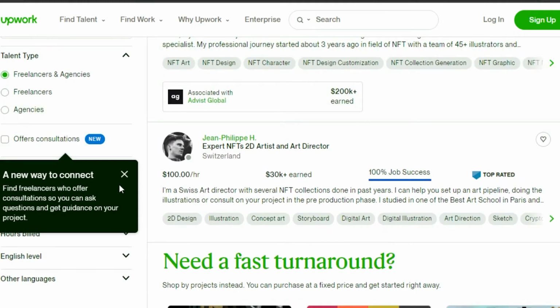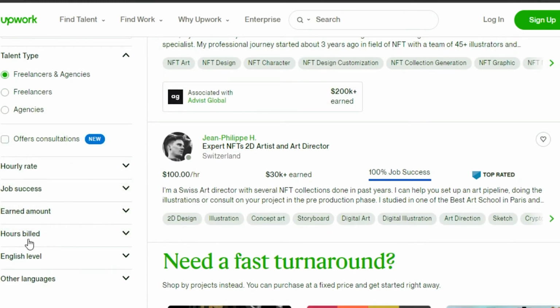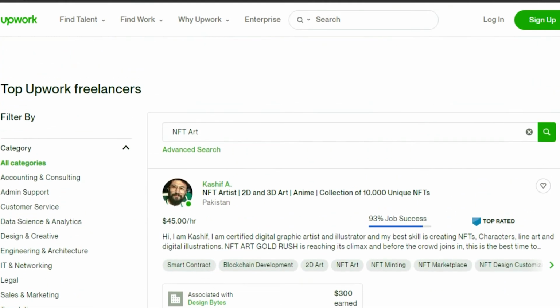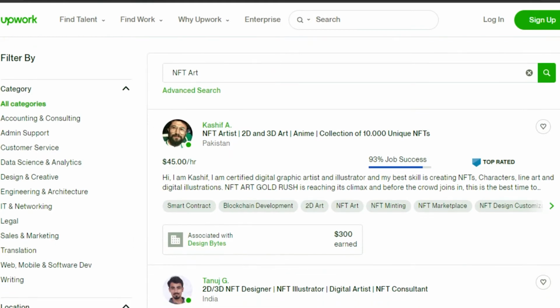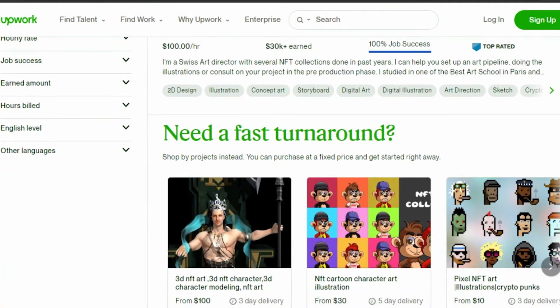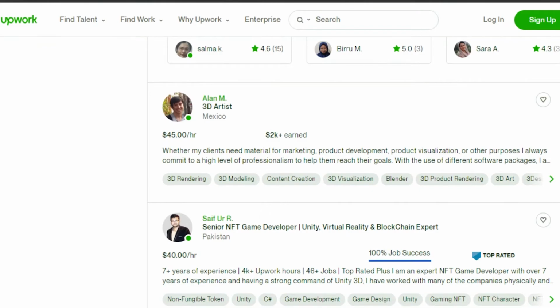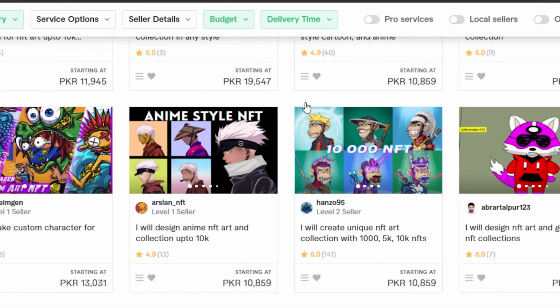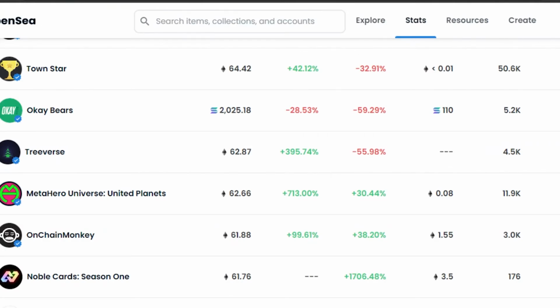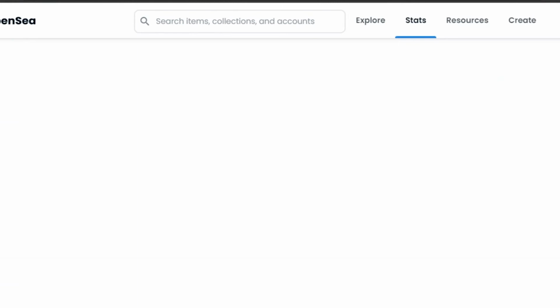Again, we can filter our search with location and our hours billed or our languages too, hourly rate, what you're looking for, and then you can simply go ahead and hire an artist to design your NFTs for you. That's what we usually do, and we can find different artists for our clients as well and design NFTs for them so that they can sell on the NFT marketplace and make money. This is your investment that you will need to do, and you will get your own ready-made NFT collection ready to launch, and you can just make money with it. You can set whatever price you want, and after that make a lot of money with your NFT collection.